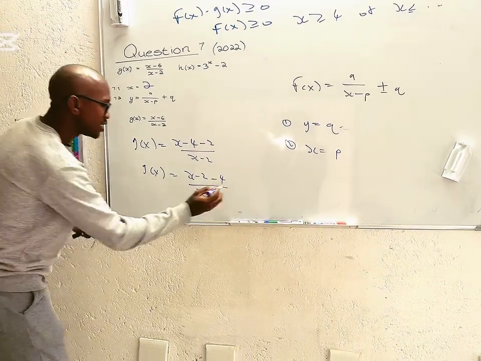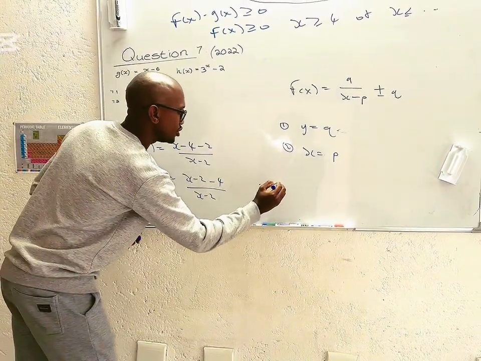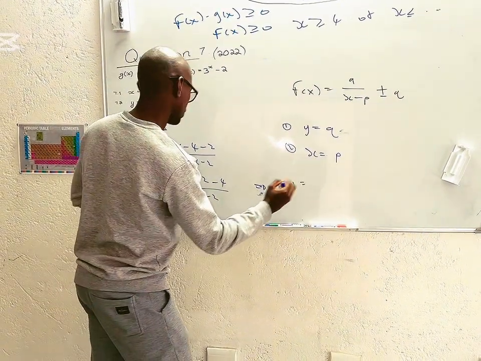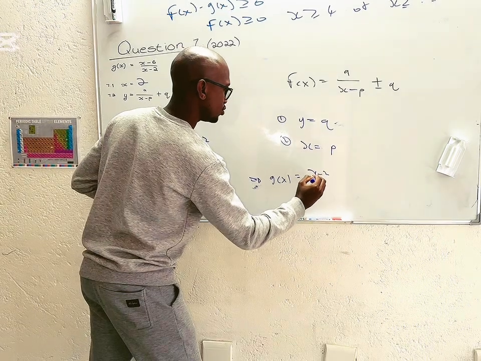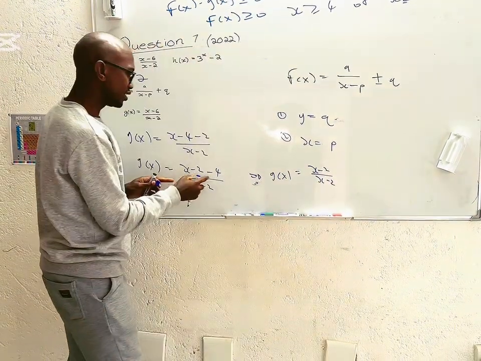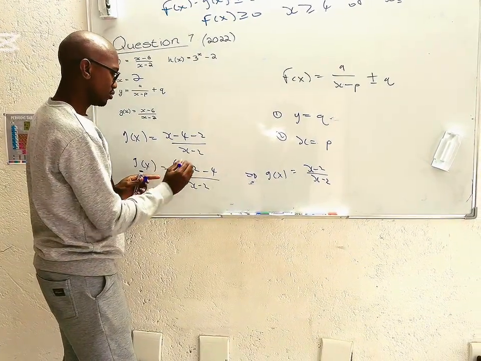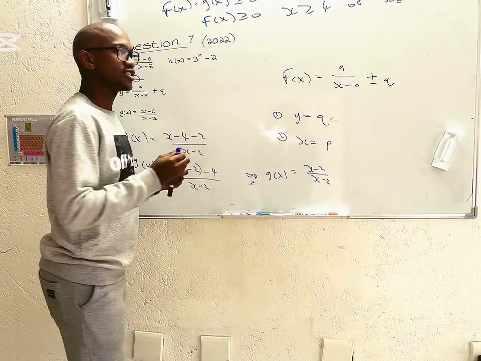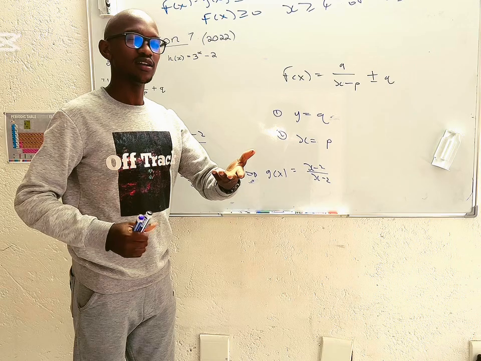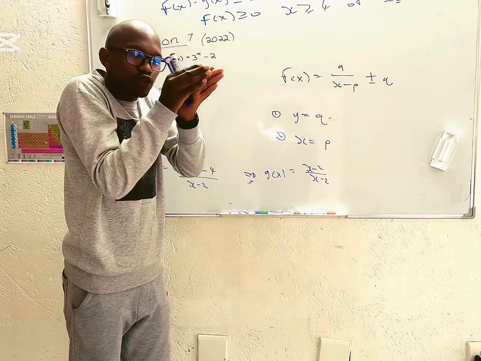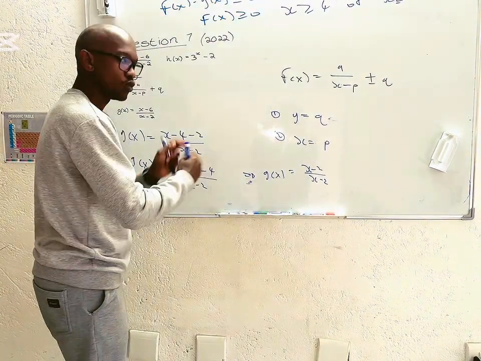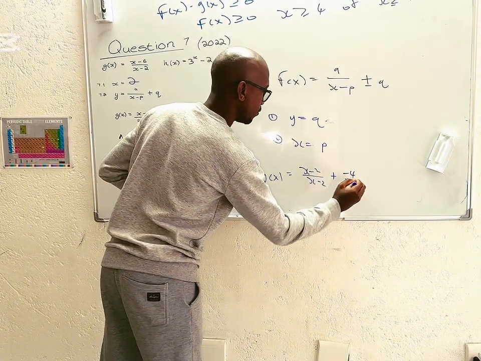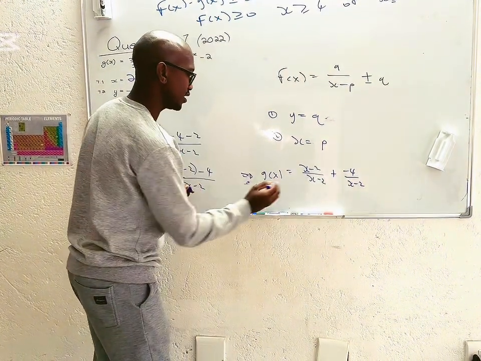Then let's move there. From there, g of x equals (x - 2)/(x - 2)... So basically, remember, we can separate. We put this in brackets like this, then we separate them. Remember that fractions that have the same denominator, we can keep the denominator and add the numerators, right? So we are breaking it down. So we'll have plus negative 4 over x minus 2. That's what we have there.